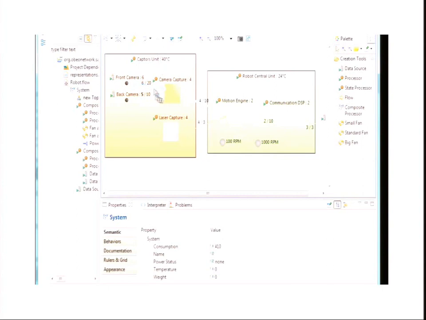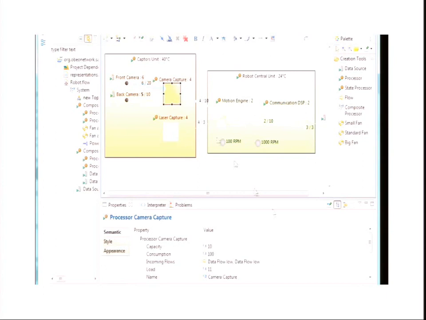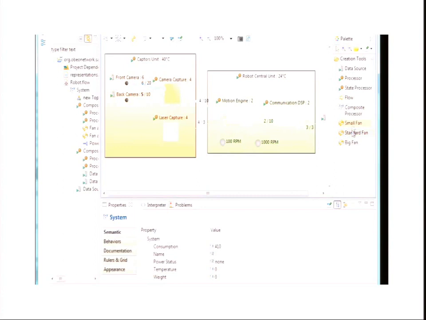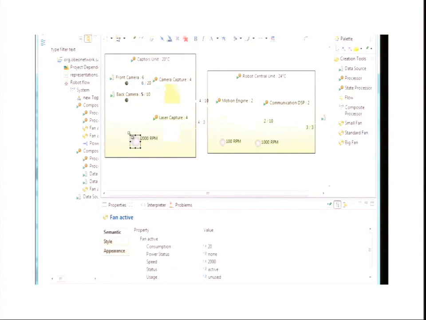I created a little language where you can see some camera, some CPU, some engine, etc. And you can see that the color and the label change depending on the quantity of information that the CPU can manage. If I change its value, there is a kind of simulator which propagates the temperature to the other elements, and the color changes dynamically from this.